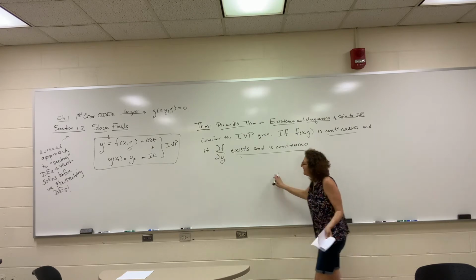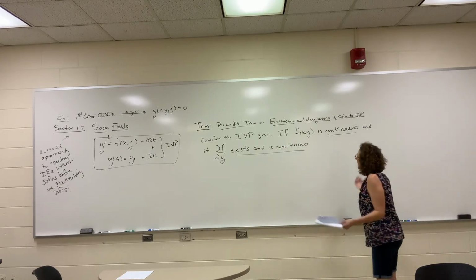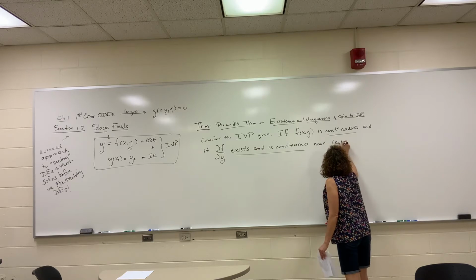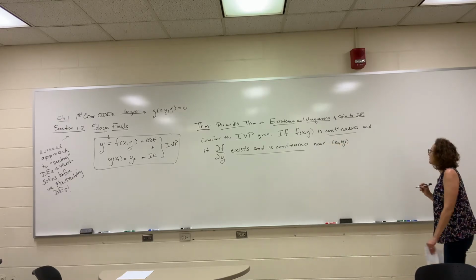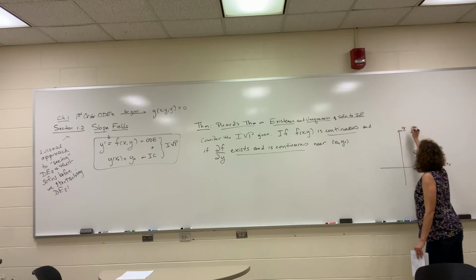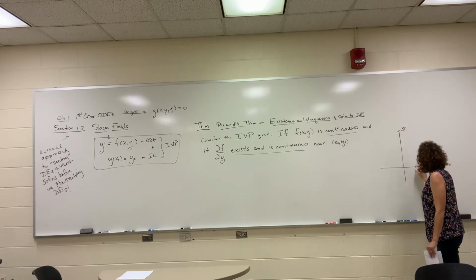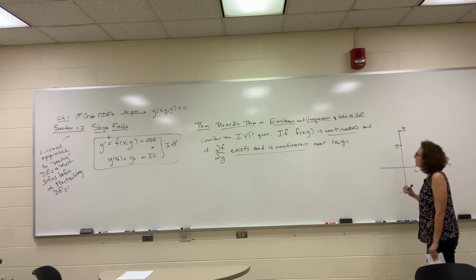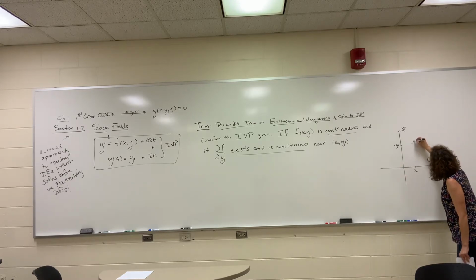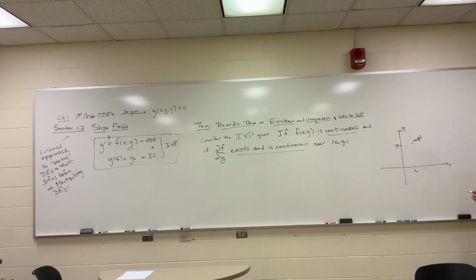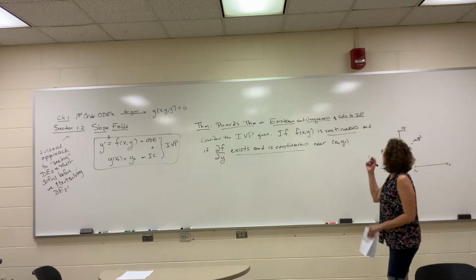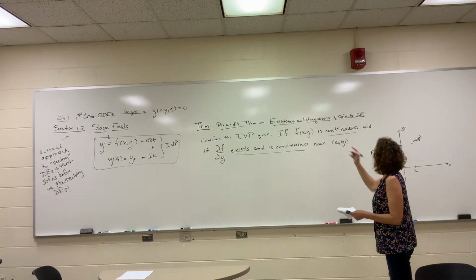Well, we can't expect that everywhere, that's asking a little too much. So for right now, we're just going to say near the initial value, x naught, y naught. We'll say what we mean there in a bit. Let's draw a picture again. Here's our x-axis, here's our y-axis. Maybe this value right here is x naught, and this value is y naught, and we want a solution of the differential equation that goes through the point x naught, y naught.